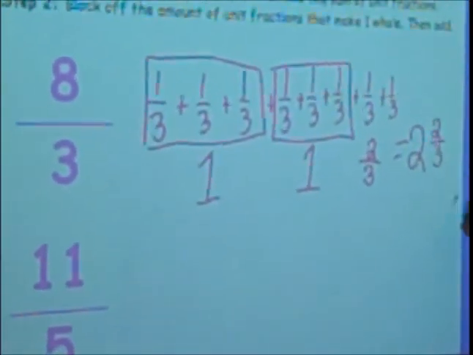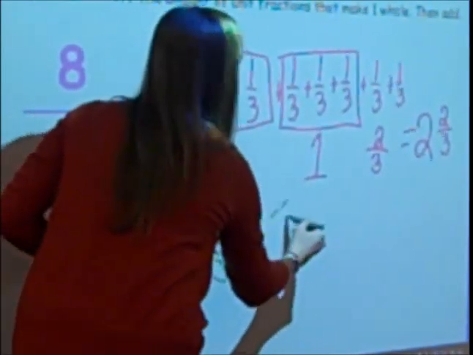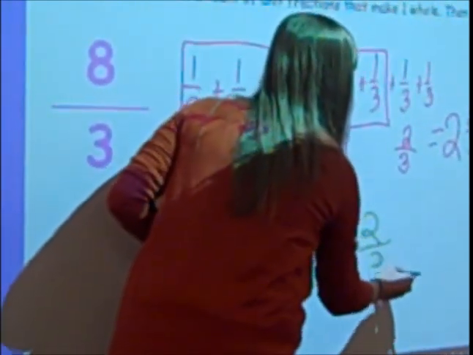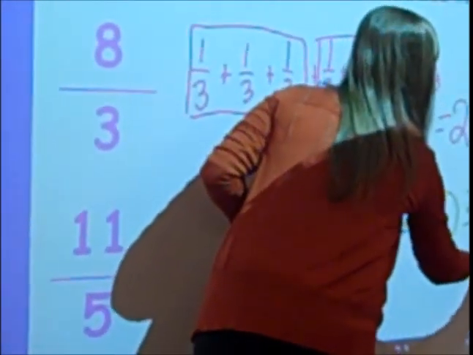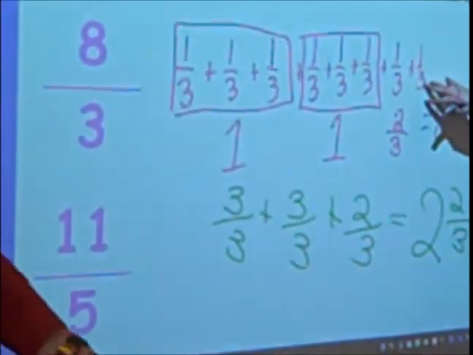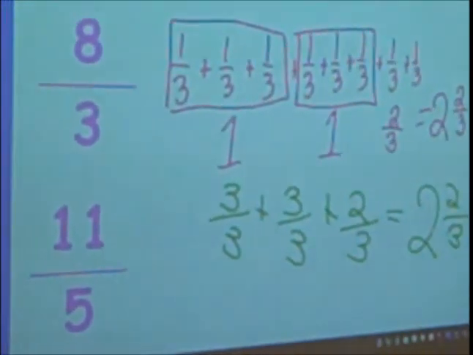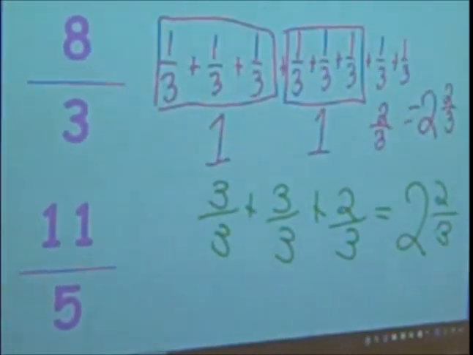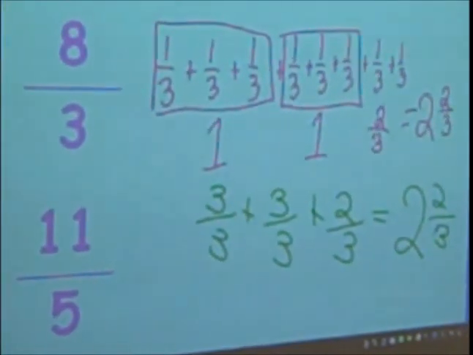But Mr. Kavanaugh is saying that the students might automatically recognize 3/3 is 1 whole, plus 3/3 is 2 wholes, and I know that that's 6/3, so I only need 2 more thirds to get my total of 8, meaning that I have 2 and 2/3. Eventually, they're thinking all the way down to 1, whatever it is. It doesn't matter how we start them, and then if they can make that connection, they can take that shortcut. So for homework, that's fine. Break it down to either one. Okay. So this whole thing is concepts. Yes. Concepts. Well, we're gonna get into operations in a few minutes. Alright. But we're gonna start with concepts.